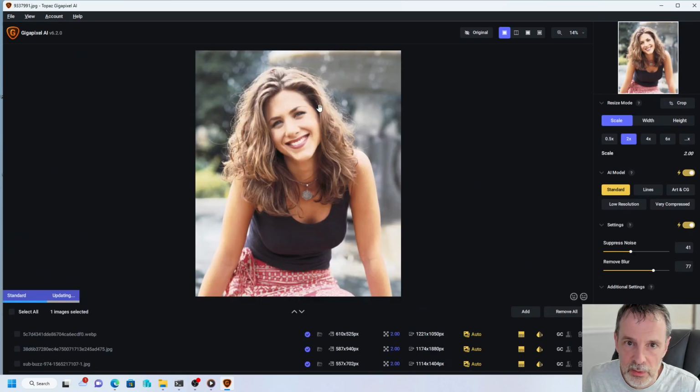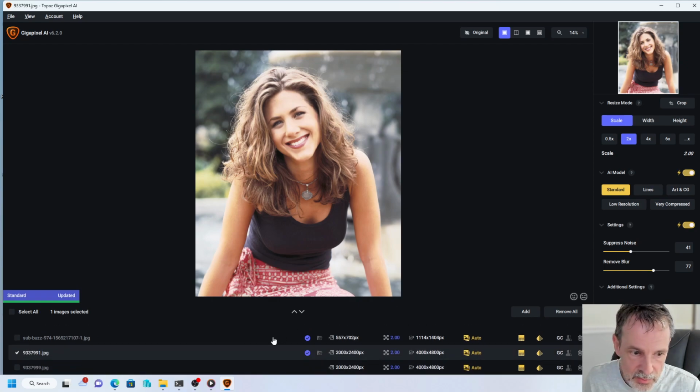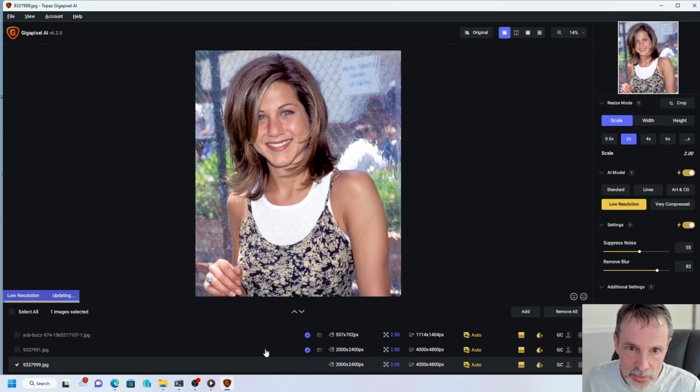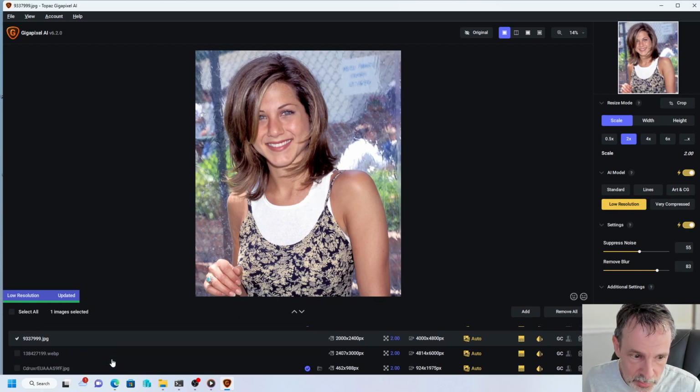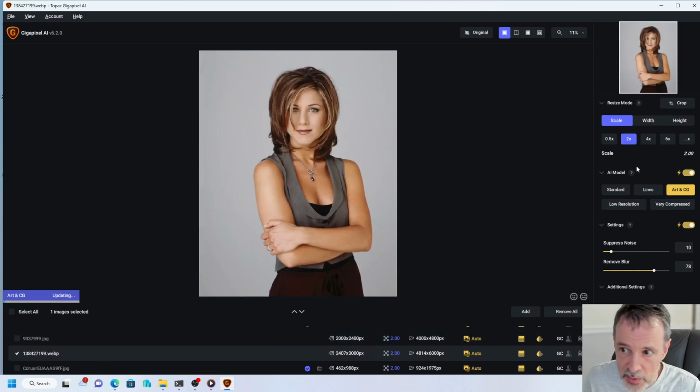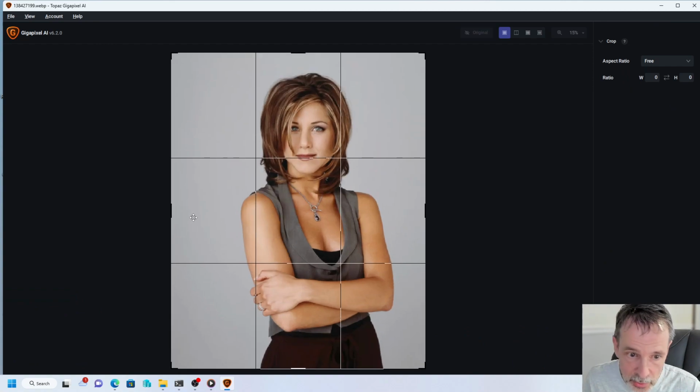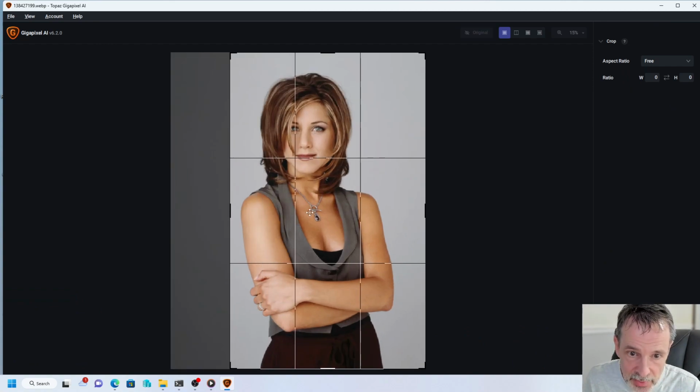This one, we sort of already did it. It's already cropped as we want, so we need to go in and work with this one. Let's look at that one. Cropping wise, it looks good. So I think resolution wise, we're already pretty good, so no need to really up-res that. So this one is a WebP. We're going to need to watch out a little bit for it. Make sure we save it as a JPEG.